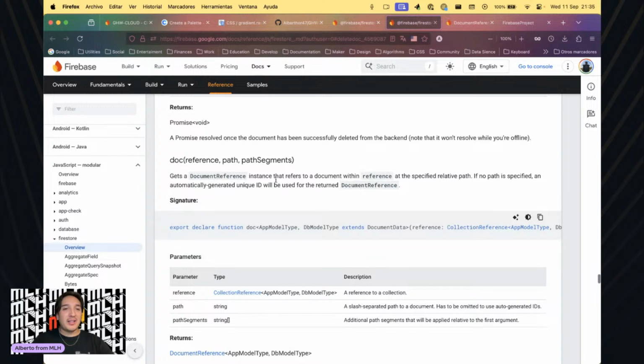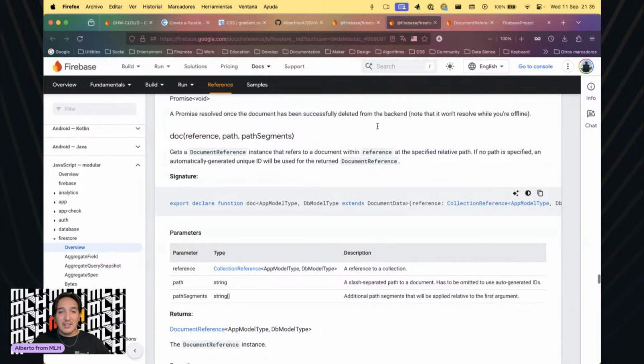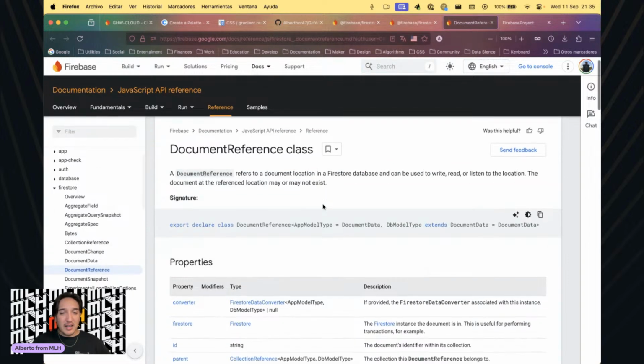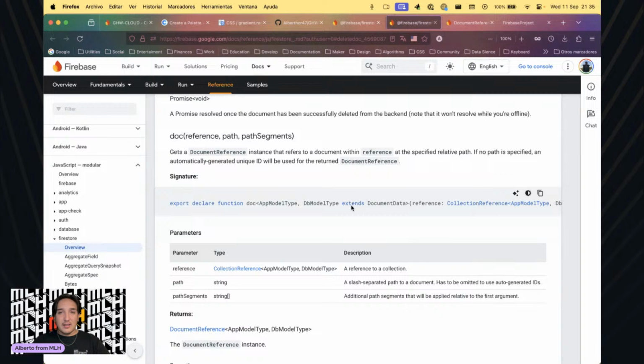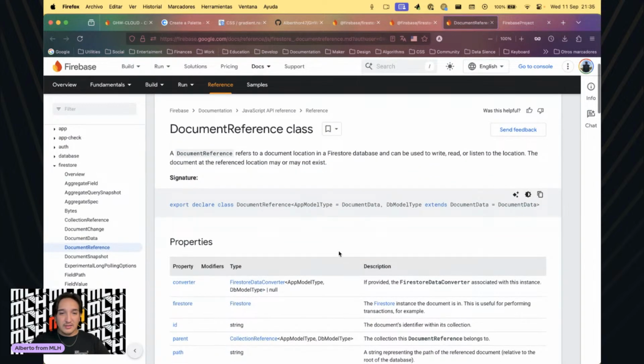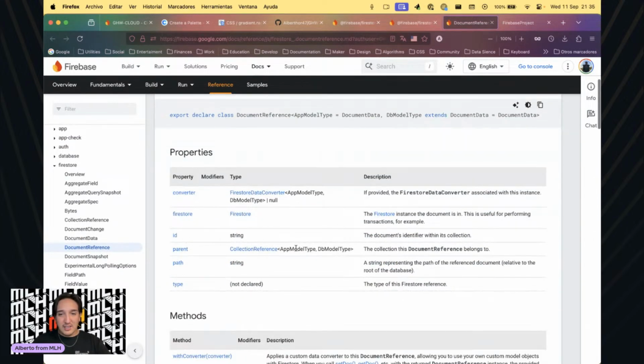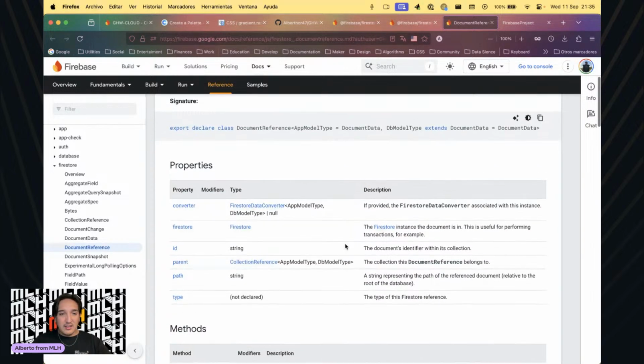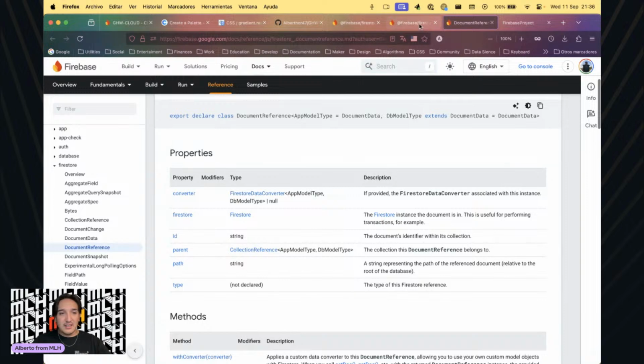Document, right? So we need to get a reference, and according to this, doc gets a document reference interface that refers to a document with the reference. But what's the reference? I mean, I still don't get it. Document reference class. ID, document identifier. It's the same as the reference, because that's what I got.